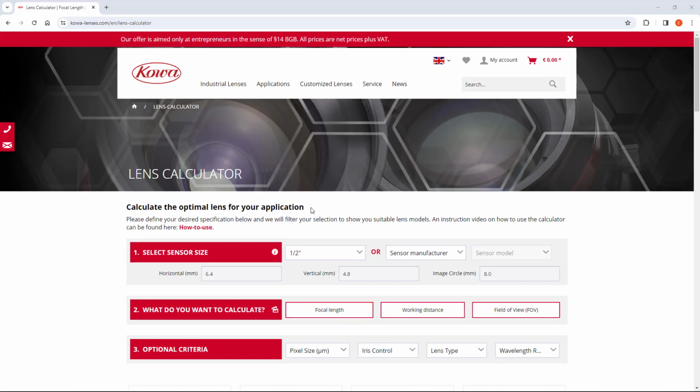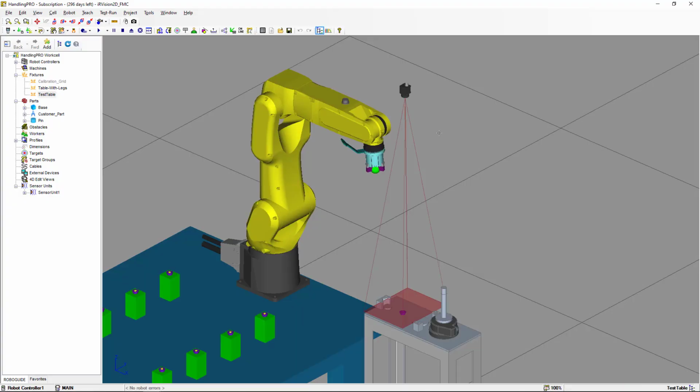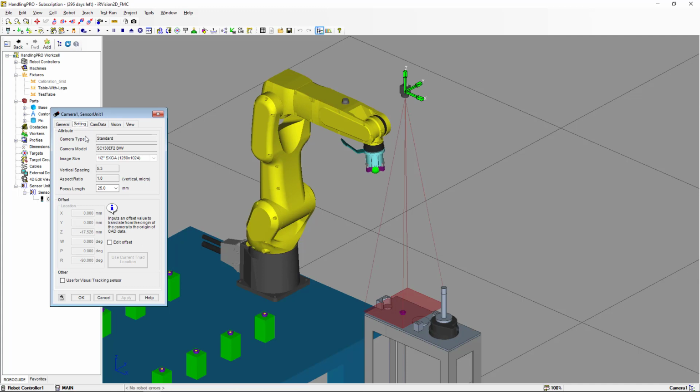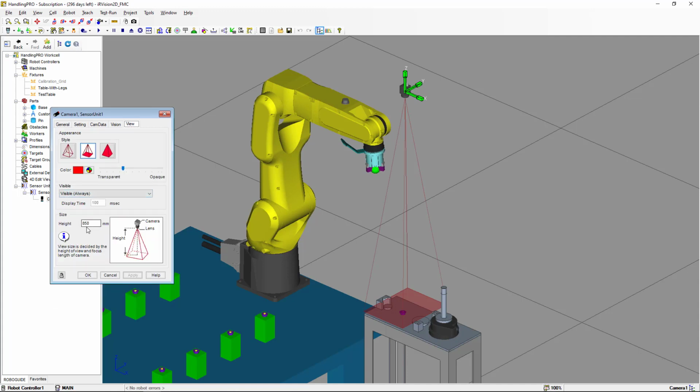If we go back to the work cell and we select the camera, we're going to go to settings, and you're going to see here that the camera that we have is a 1/2 inch size, and it's going to be 1280 by 1024 pixels. And we have the focal length, it's going to be 25 millimeters, and we have the standoff distance, it's going to be 850 millimeters.